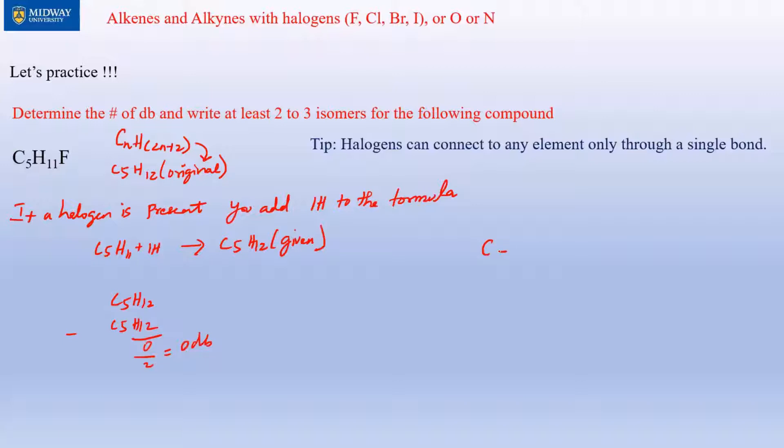So we have five carbons, so write five. Now as I said, halogens can only connect to any element through a single bond, so I'm going to put the fluorine here - that's one isomer. And then I guess you can write five more and write over here - that's the third isomer. Again, none of that what you learned earlier is any different, it's still the same. We will not get into naming for this yet; we will do that for another video, another session on functional group nomenclature.